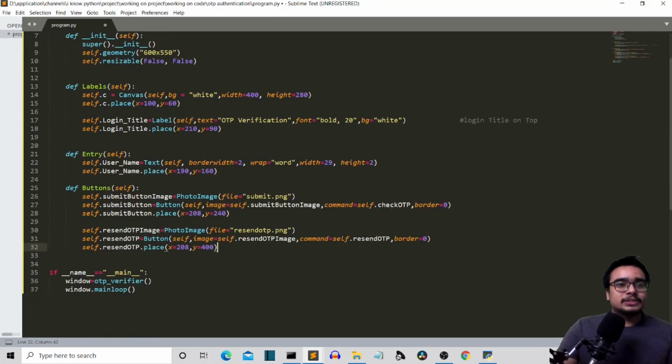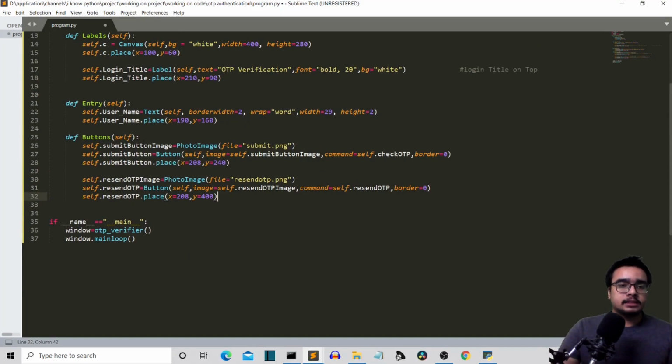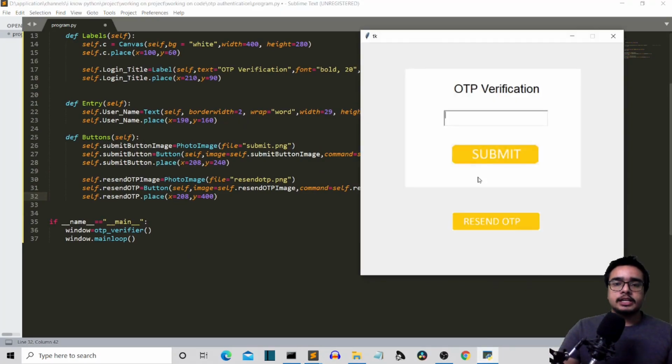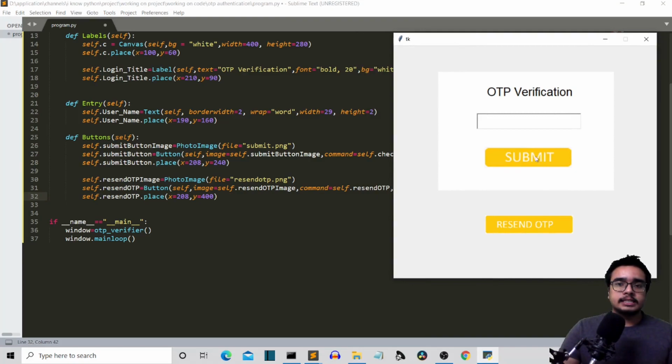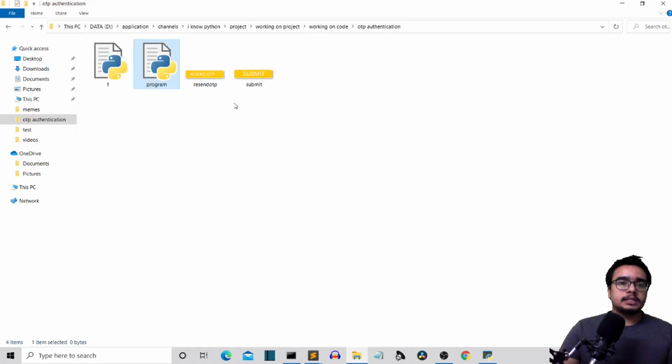Okay, so now we have created this buttons method. This buttons method will have two widgets, this submit button and this resend OTP button. These are the two buttons that I've created on Paint because I am really bad at these things. So I've used Paint to create these two orange buttons.